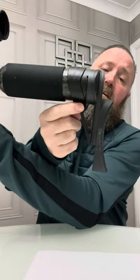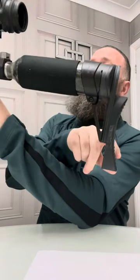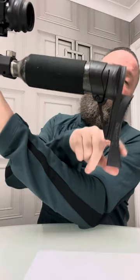The butt pad is adjustable. A lot of people have problems with these butt pads. I personally haven't, and I've owned this for 2 years. I know a lot of people snap them when they over tighten it. That's probably what it is, the fact that people are over tightening them and they snap. But I like this adjustability as well. It gives you plenty of reach for where you want your gun to sit on your shoulder.